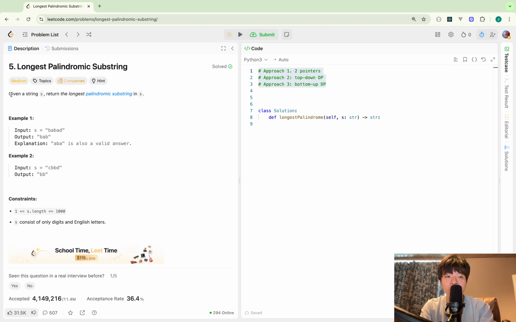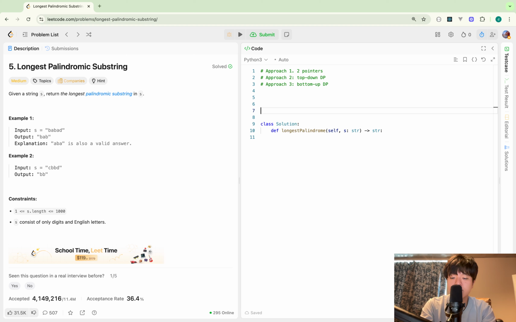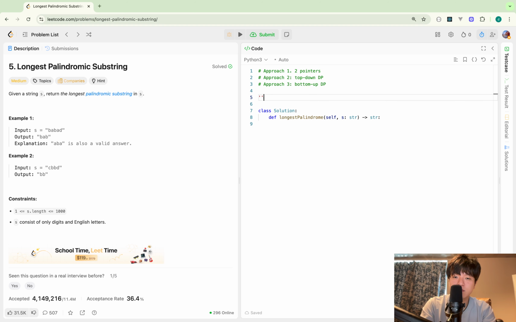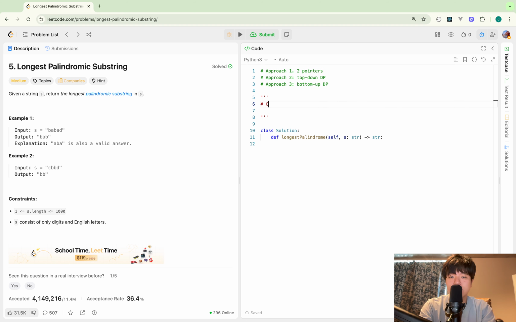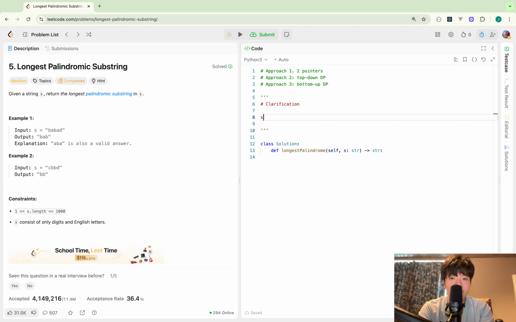For the question, I'm given a string s and my task is to return the longest palindromic substring in s. So the input should be a string and the output should be the string, which is the longest palindromic substring.